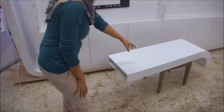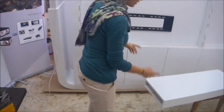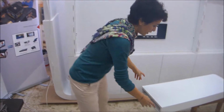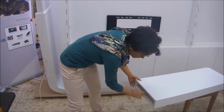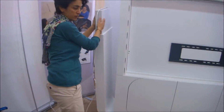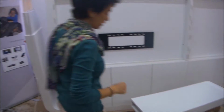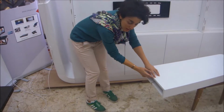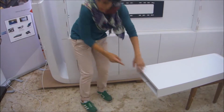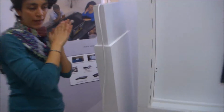Now we're going to continue installing the left and right columns. So this is the second part of the column. We're going to start with the left one. Basically it resembles the other one. The opening here should be facing downwards to fit into this one, and you'll have the round side on top. Here you have a mention that says 4, and you have the same mention saying 4 here. So they have to be compliant together.